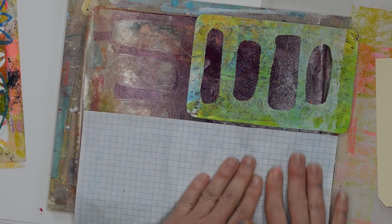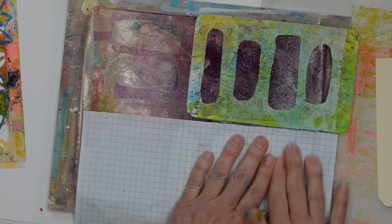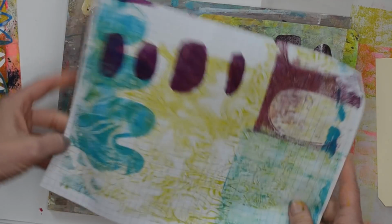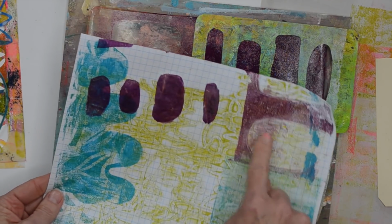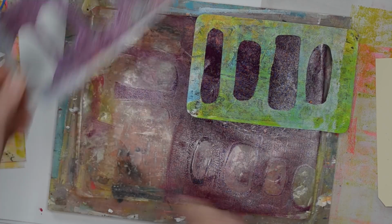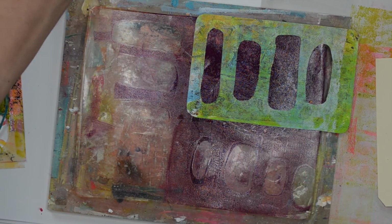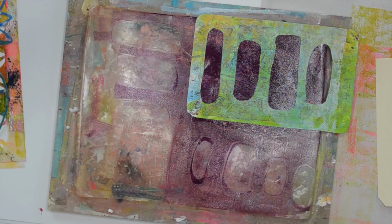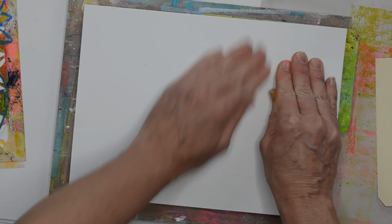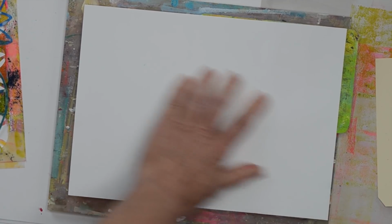You don't know until you try what it's going to do. So don't be afraid. It's just paper. It's just paint. And as you keep working, I love this second when you take the little thing off of it. I love how that looks. So let's just grab this one and we'll put this one on this one. How's that? And we'll pull up some more of this other purple on the other side.